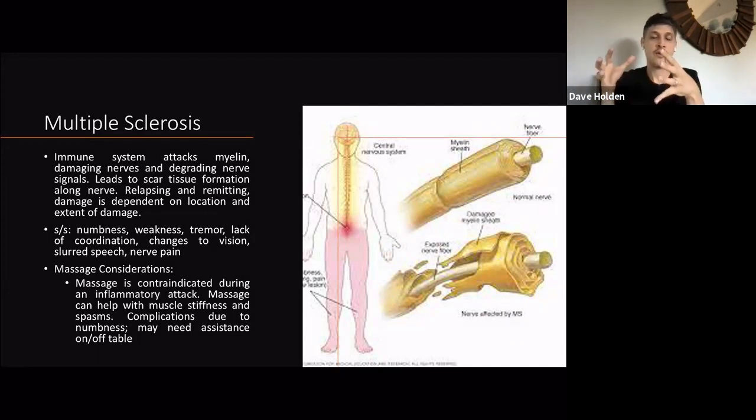And remember, guys, with your eye, it's not just about moving the eyeball. You've got the muscles in the iris that dilate and constrict the pupil. So those muscles will also become impaired. So you get changes to vision. All the muscles in your throat can become affected. So you get slurred speech, and then nerve pain, because again, there's inflammation on the nerve and that's putting pressure on it, and nerves do not like to be touched.